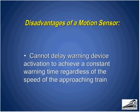For instance, if your approach circuit is set up for 79 miles per hour, and you have a 40-mile-per-hour train enter that same circuit, the predictor will allow that train to come roughly halfway into the approach circuit before it activates the warning devices. Okay? Now, that can throw some eyewitnesses off, because if they're used to seeing warning devices activate with a train a certain distance from a crossing, and a much slower train approaches the crossing, it can really freak people out, because they see a train much closer to the crossing than they're used to without warning device activation. Okay? Now, one other point.